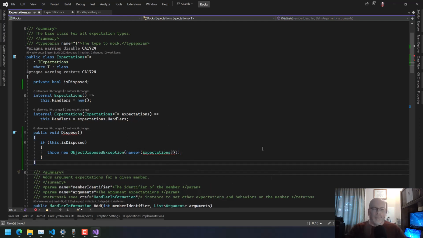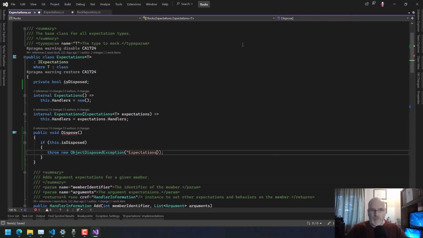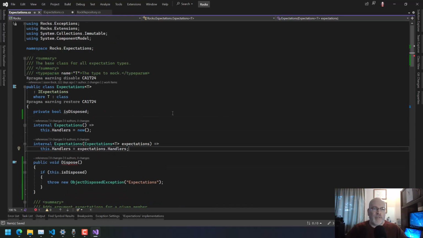Oh, there. Thank you. Although, is that going to work? Oh, it's the namespace that it's actually picking up on. You know what? I have a thing in there to move this out of a namespace Expectations, but eh.